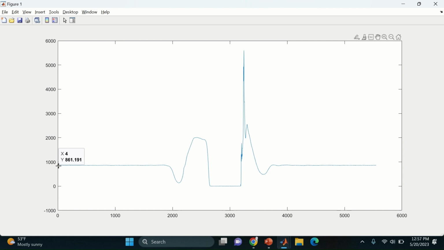And so what you have here is pretty much the subject standing on the force plate, and as you can see, this is just their body weight. So it's just times by 9.81, and then as you can see, as they go down into a descent and then come back up, and then this would be the flight time, landing back on the force plate, and so on and so forth.